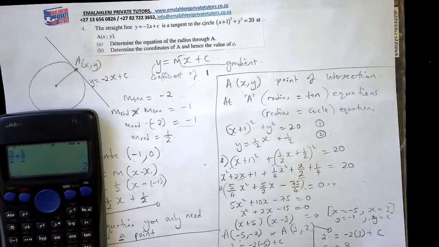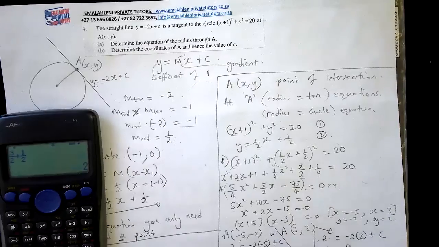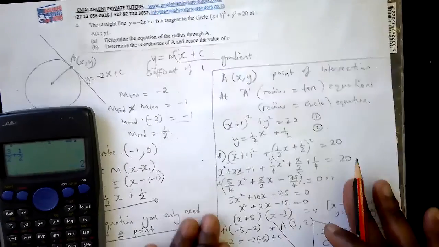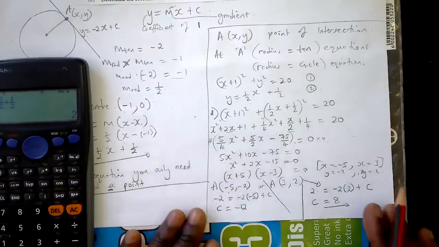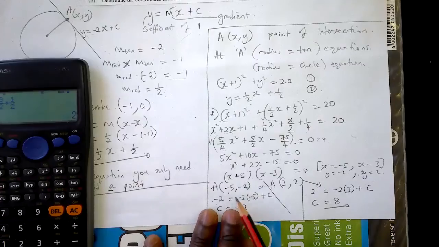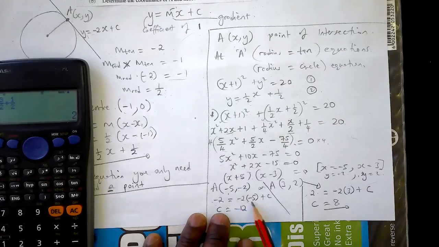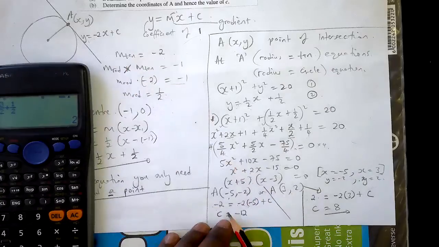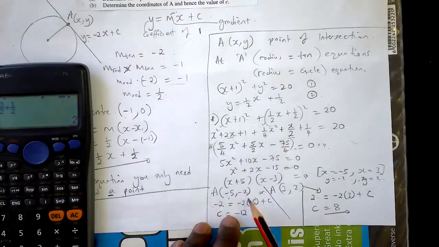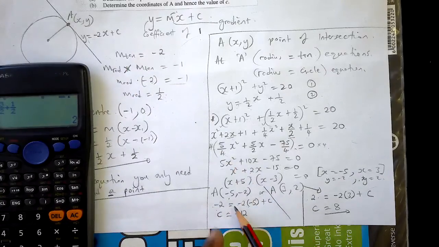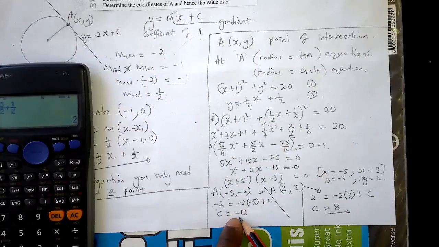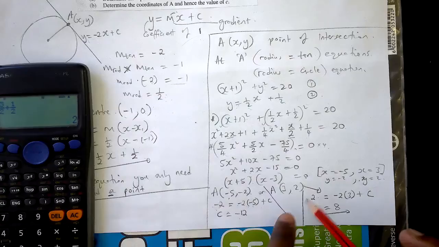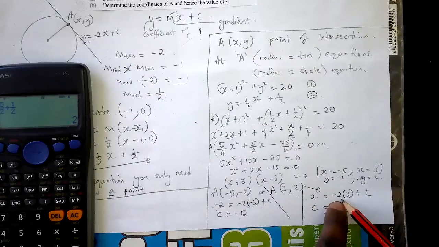Okay, so you've got different values that you can have here. Sorry, I wasn't showing you that. Here you substitute in the equation that we have, which is y equals negative 2x plus c, the values for A. We've got two values of A. If you substitute this value here, we get negative 12. So for y you put negative 2, for x you put negative 5. Then on this one again, you do the same.